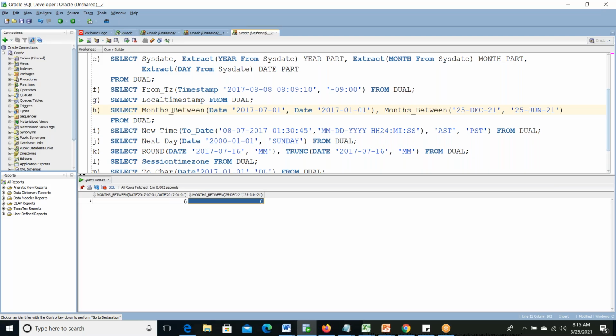The duration it will display, the MONTHS_BETWEEN function manages. So within this function we have to give two dates. This is the first date and another is the second date. So within these two dates it will take the duration. And to understand that as a date format we can give DATE.